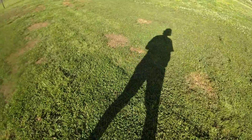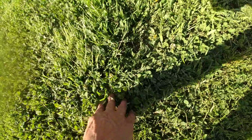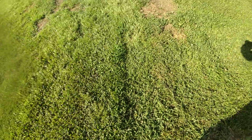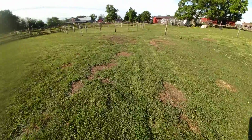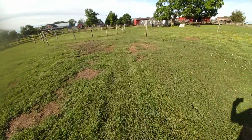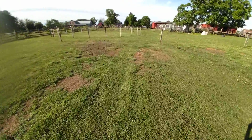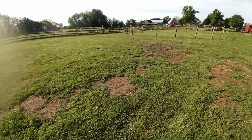Don't know how well you can see this, but the grass is taller here than it is here. I mow the first few rounds really short because the grass grows most in that area and the horses don't eat it as much because that's where they poop, and it makes it very difficult to mow.